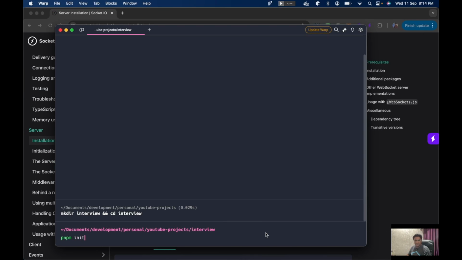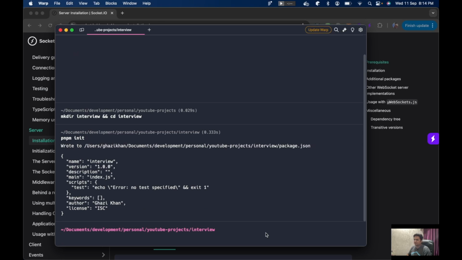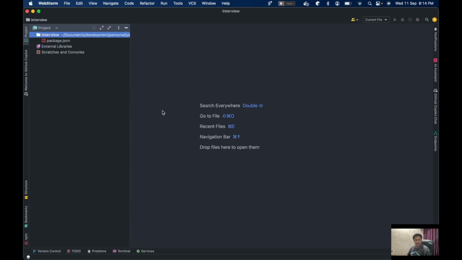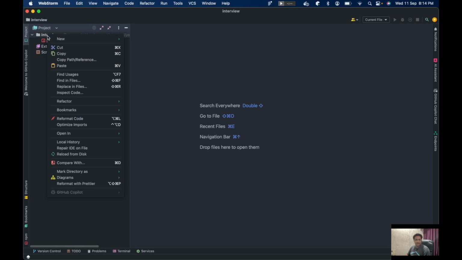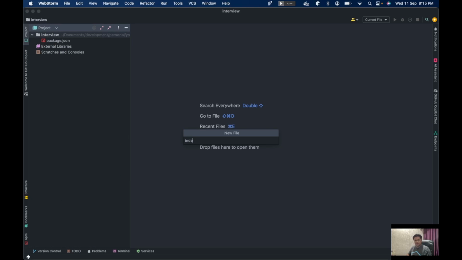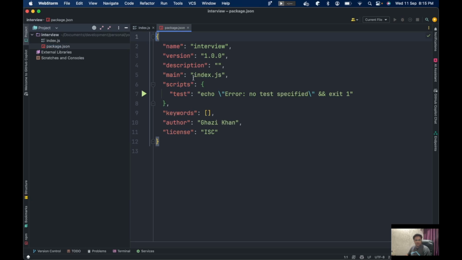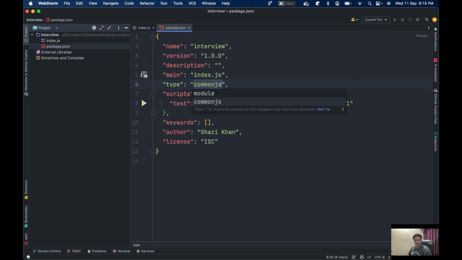Let's initiate a project. I'll initiate it with pnpm. You can use npm or yarn, and then I'll also open this in my editor. Okay, so we have our project ready. Let's create our index.js, and also here I'll give the type as module so that I can use import statements and all.